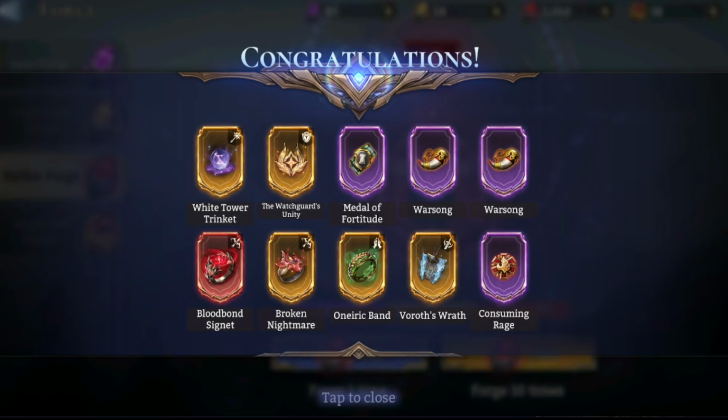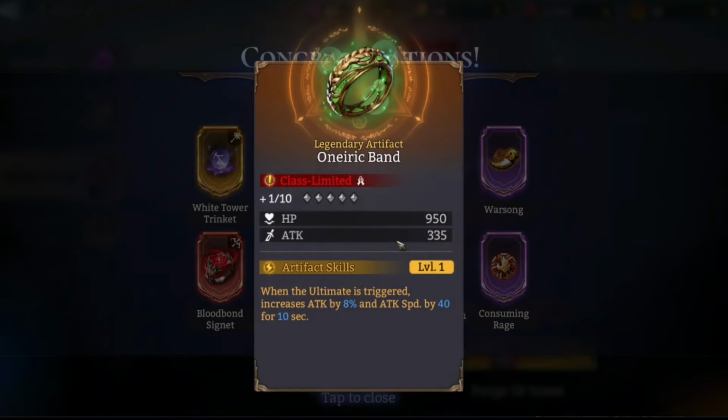As far as Warroths, I wouldn't really build it. Oneric, there is some merit to this one. When the ultimate is triggered, increase attack by 8% and attack speed by 40. I think this goes up to like 12% max, and then the attack speed goes up a little bit, so it's a decent one. Definitely not the best.